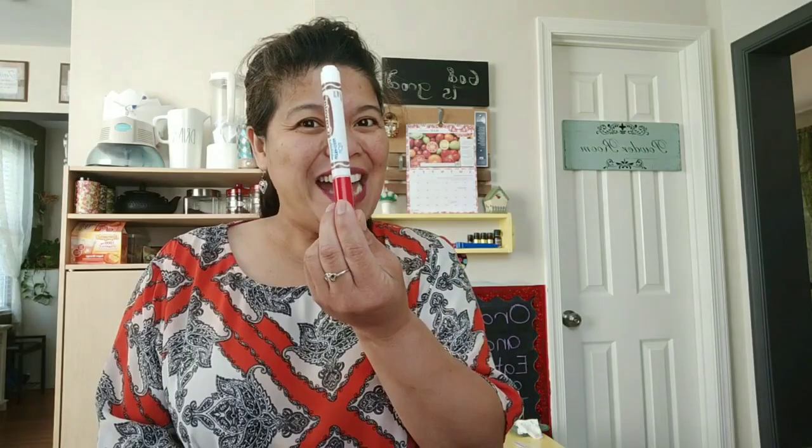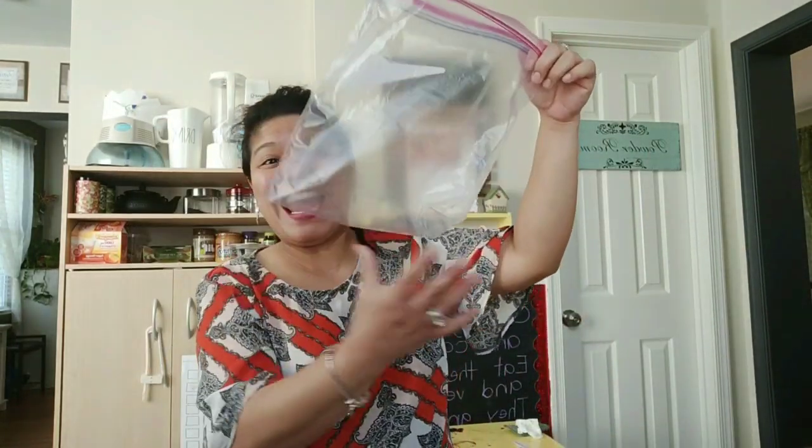1, 2, 3, 4, 5, 6, there's more, 7, 8, 9, 10. There were 10 markers in the bag.